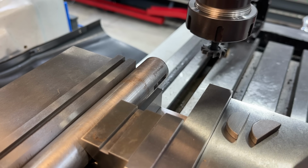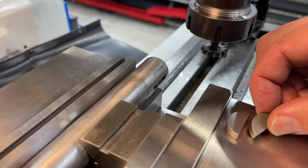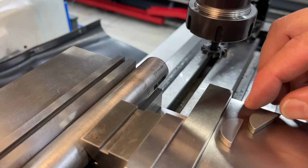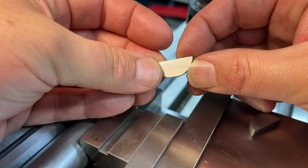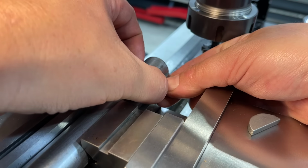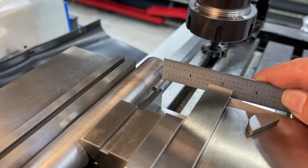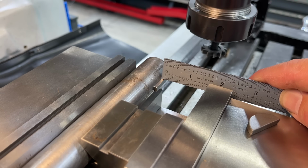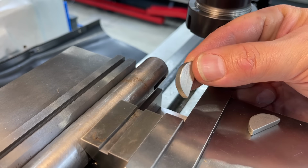We can get in here and scale our measurement, you know, make sure the right depth. And what I've got here, I've got two Woodruff keys, same size, but this one right here I've taken and I have filed on a mill smooth file so that you can easily stick it into the keyway like that. And then you can get in there with your scale and actually measure the stick out above the shaft there, okay? This I only use for measuring. This is not gonna get sent with it.